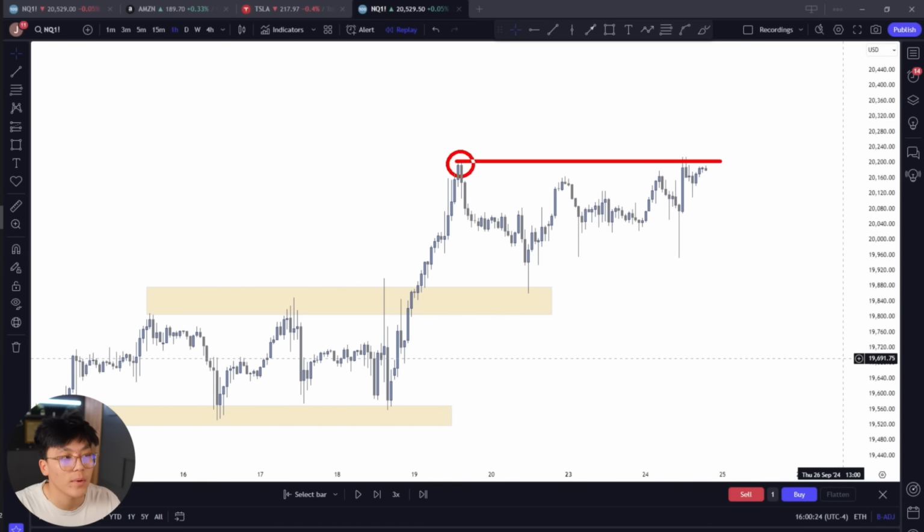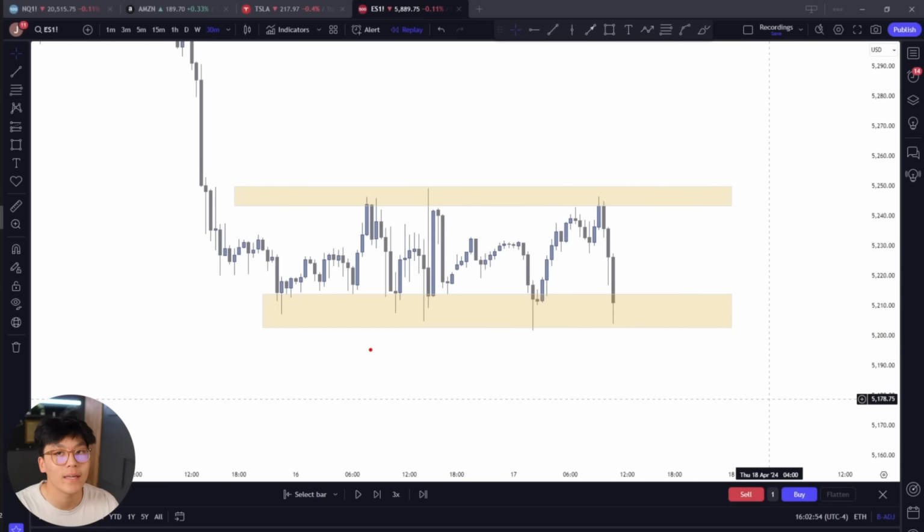And as you can see right there, we end up taking out this swing high. That's usually always where your target's going to be. If you're going to be looking to take the break and retest, you're always going to target the first swing high as your first target, and then you're going to be looking for continuation. So now let's go on to another example of the consolidation break and retest.